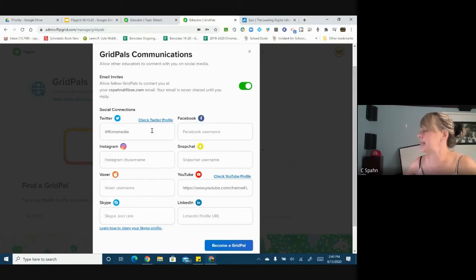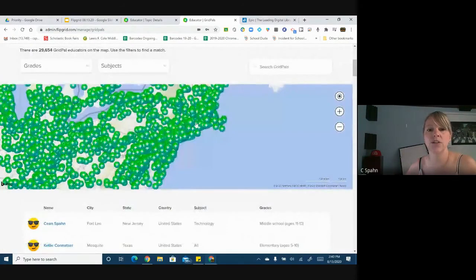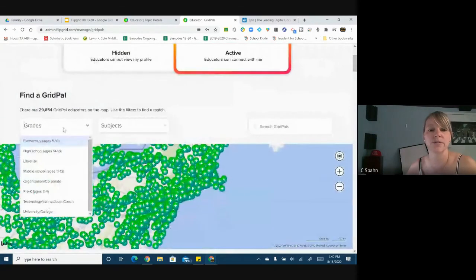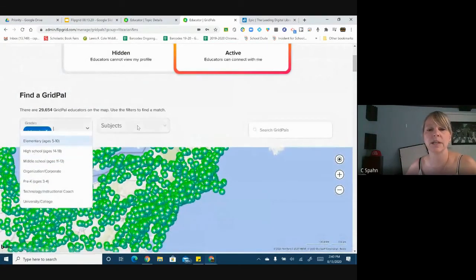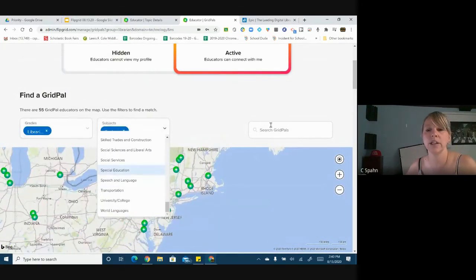And then you can connect any social media, school social media, not personal. This is my Lewis F. Cole Media Center Twitter. I don't really have any personal social media. And then I click Become a Grid Pal. And then I have this map down here, and I can search by grade and subject to find other librarians. That's a subject. And I can look for a subject here like technology.